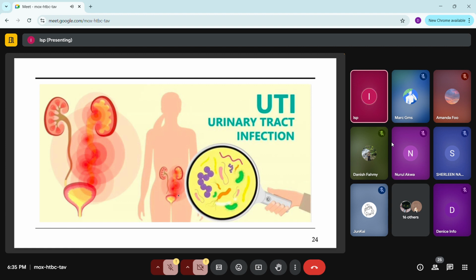There's bacteria. So the habit of cleaning after you pass urine, the wiping practice, is one of the important factors as well. If you wipe from front to back, that's the correct way. But imagine if you are female and you wipe from back to front, you're actually wiping the bacteria from the rectum to your vagina. So this introduces bacterial flora into the urinary tract system and increases the chances of infection.